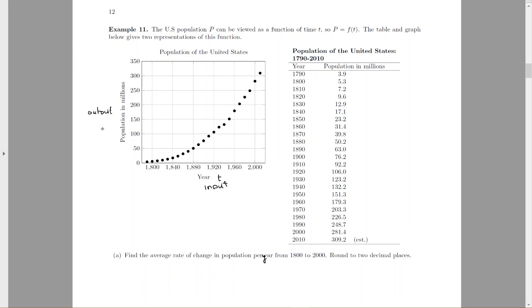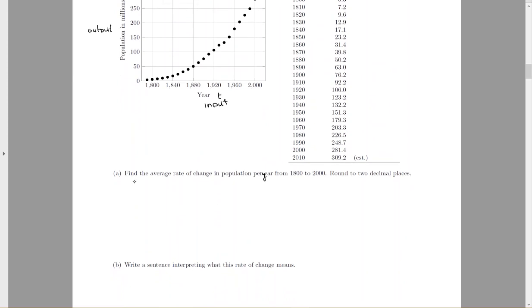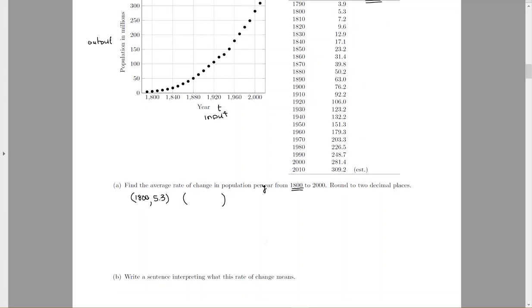So it's kind of acting like a Y, but it's really a P, and my T is acting like an X. So I can think of these in terms of XY coordinates. My year, I'm specifically looking at 1800. So I go back up to my chart. 1800, the population was 5.3. Now I know it says millions, but I'm not going to put in all those zeros because my label already has the word millions in it. So I'll just use that as my unit label at the end.